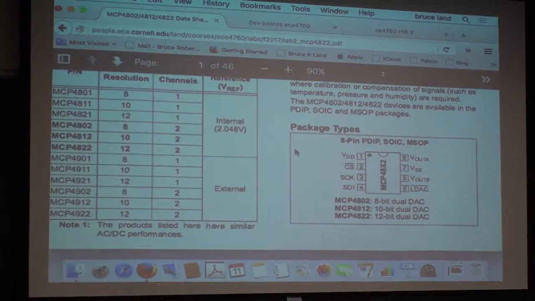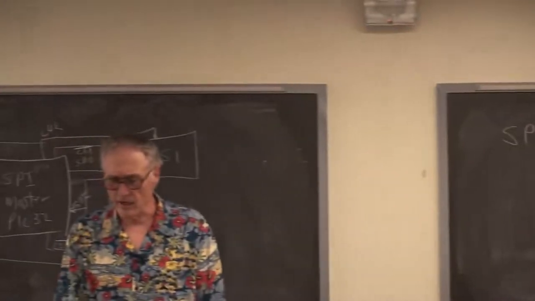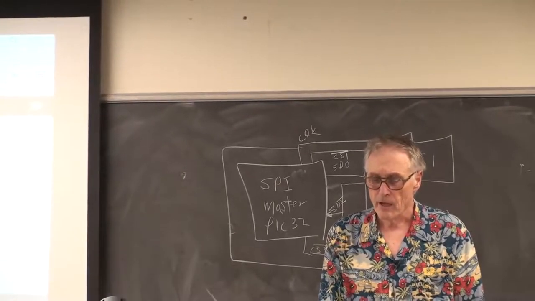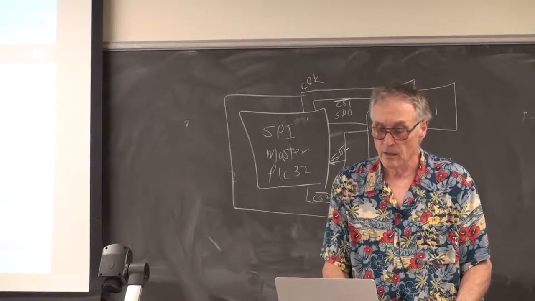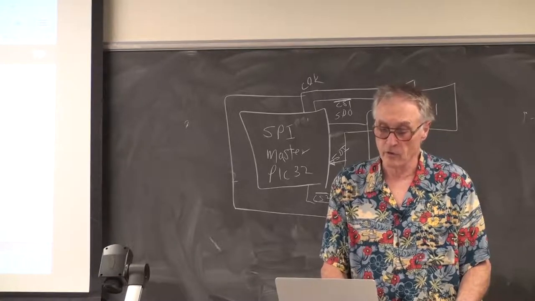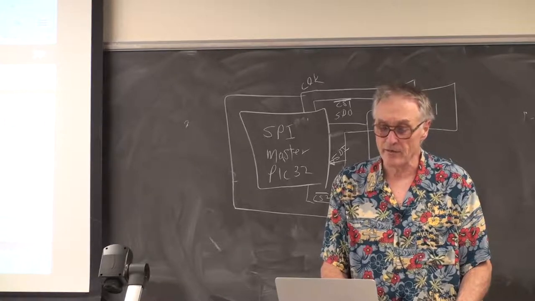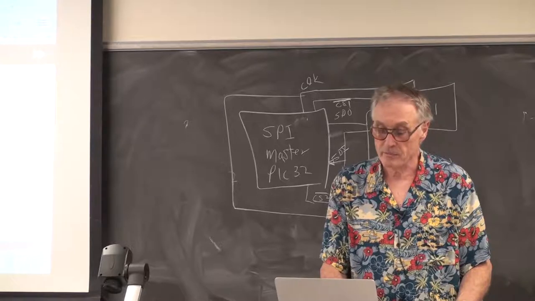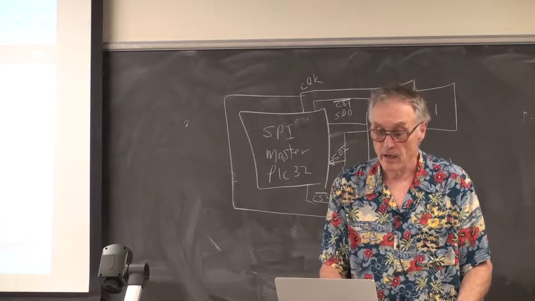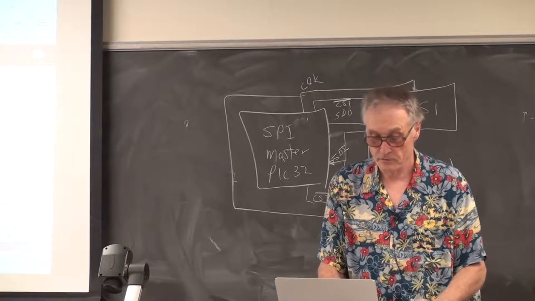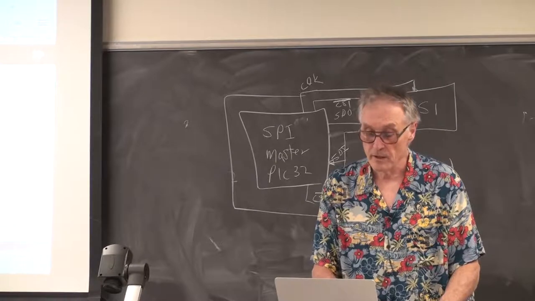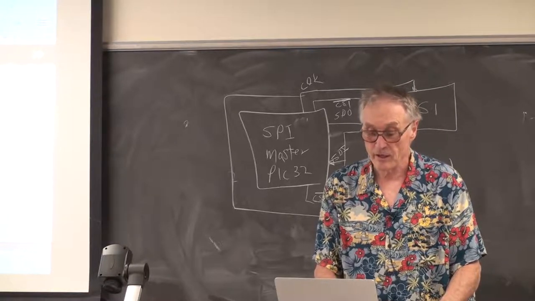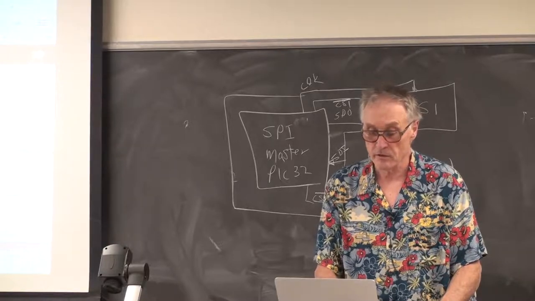So this is physically what the chip looks like, but what you really care about is what is it logically? And from the standpoint of the SPI master, what it looks like logically, after we go down through all the quality control and timing data, every SPI device someplace will have a pin description and then a protocol description. And the protocol description then goes over into serial interface. This is the part you have to read and memorize whenever you start a new serial device.